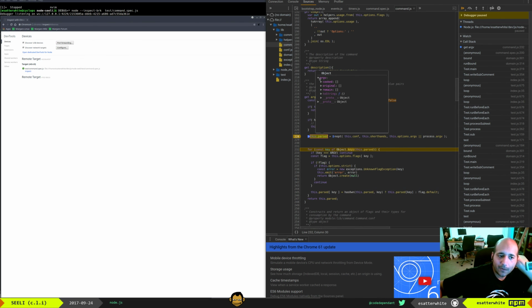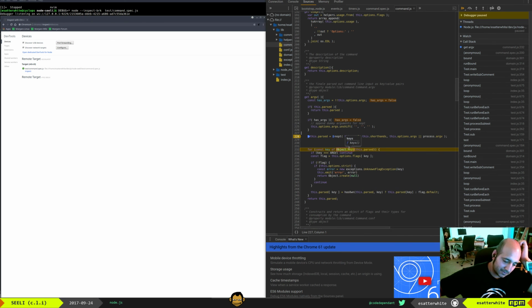We don't have anything. The only thing we passed to this thing was nothing. Yeah, I think there's a discrepancy because it's checking the parsed instead of the flags. I think we're gonna have to do this in 2 steps instead of 1 because the 2 can be different. All right, because if you don't pass any flags, we want to assign a default value to the appropriate flag, but if you don't pass the flag, then it won't actually be in parsed, which is what nopt is parsing, is the actual argv.